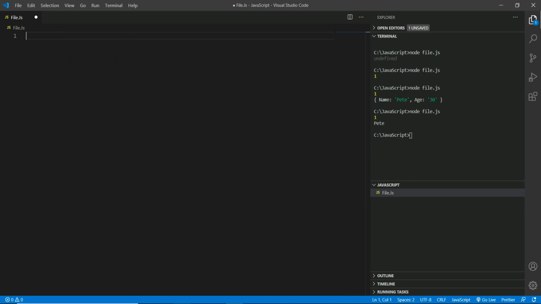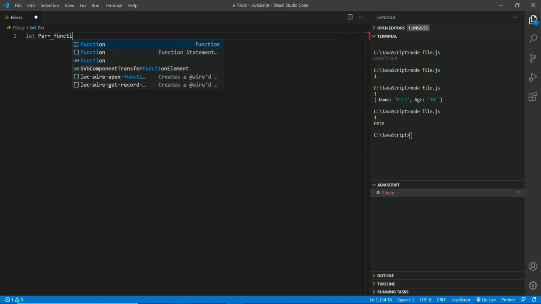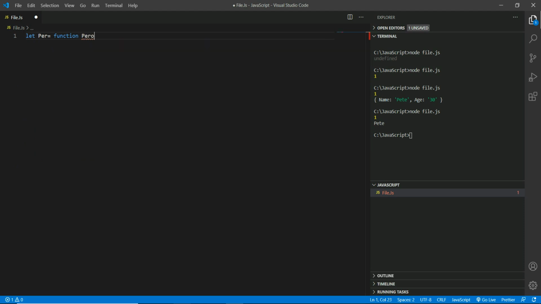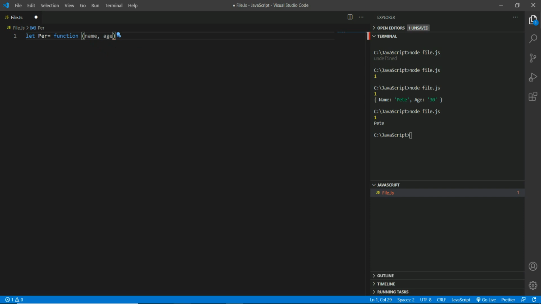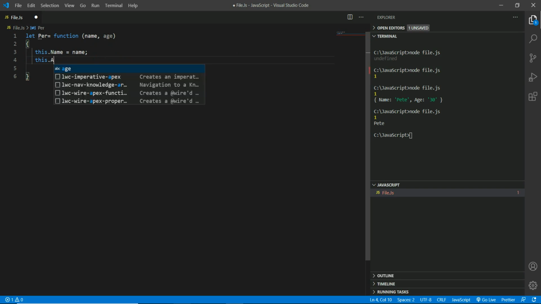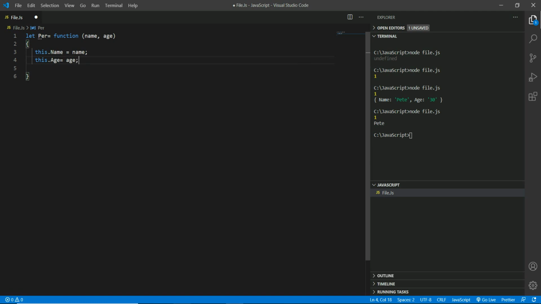Let per equal function person, with name and age, and then this.name equals name, and this.age equals age.